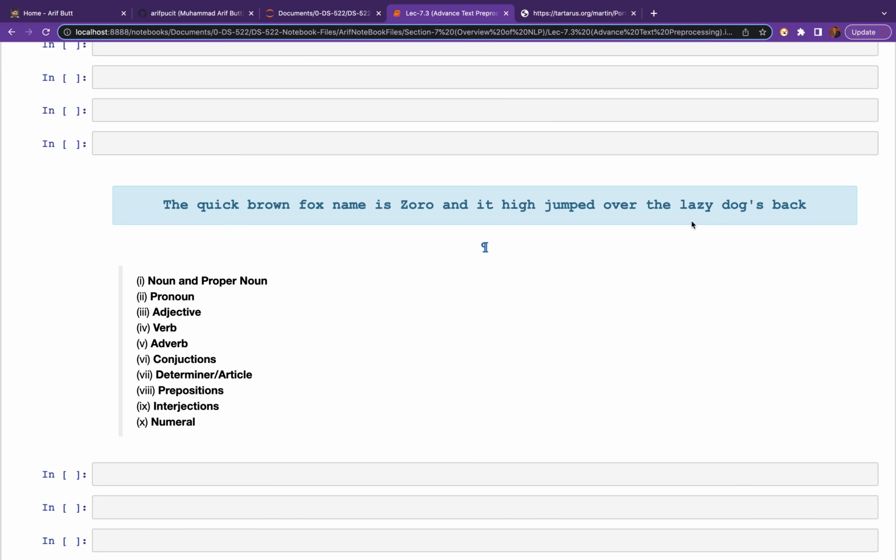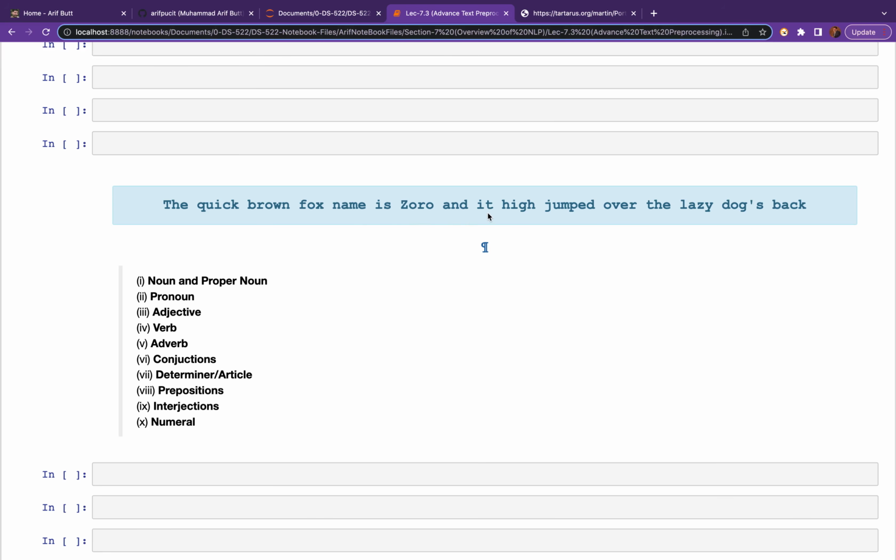My dear students, in this sentence, this fox and this dog are common nouns, while Zorro, which is the name of the brown fox, is a proper noun.